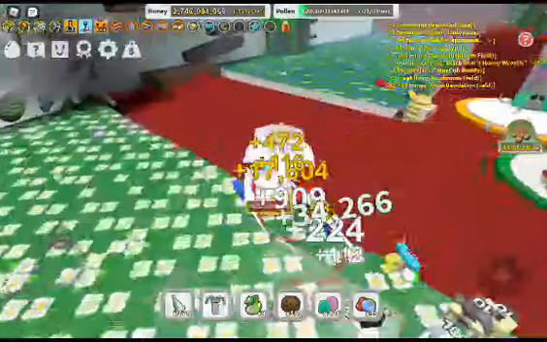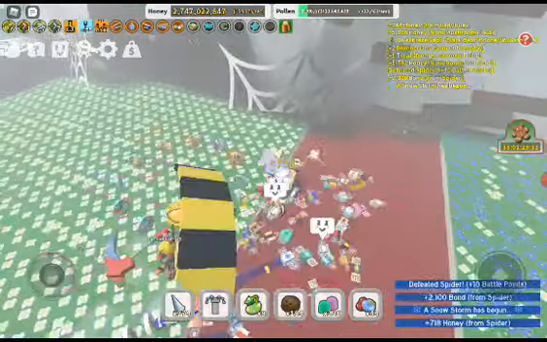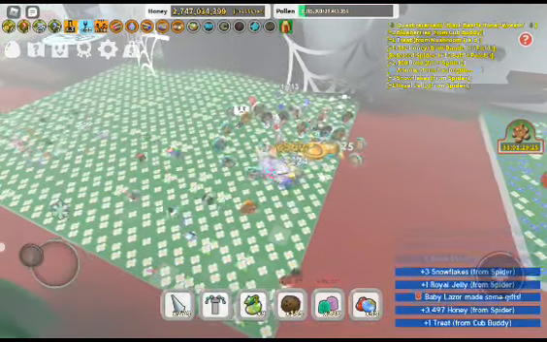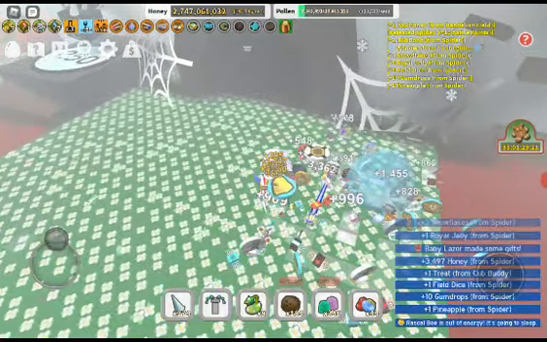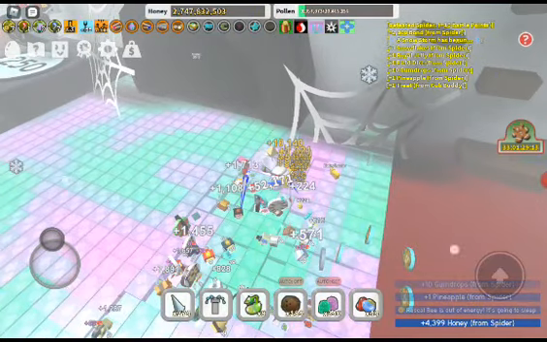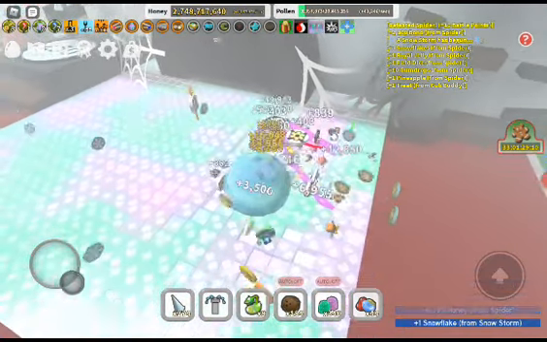Oh, there's one. Come on. Oh, am I going to get something special? Oh, yes, I got snowflakes. I would like to get some bee quips from some of these guys. Oh, and there's another one. Did I get it? Oh, I don't think I did. Oh, wait, someone summoned a snowstorm. Nice.